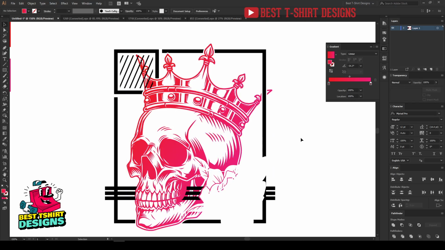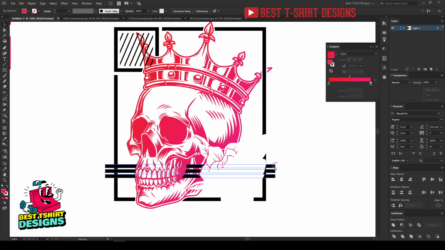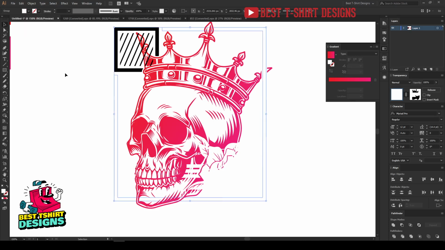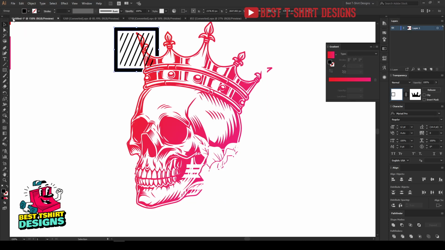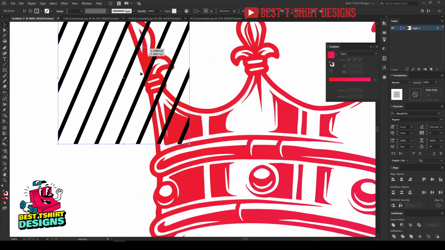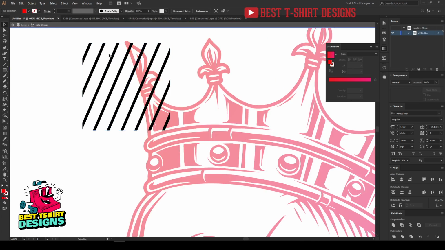And then I am going to select these shapes, I want to make them white. Then the rest of the shapes I want to make them all white. This is also white, but here is a little problem. If I select this group and try to make it white, it is not going to work because we applied a clipping mask here. A clipping mask is a shape, this is the rectangle.